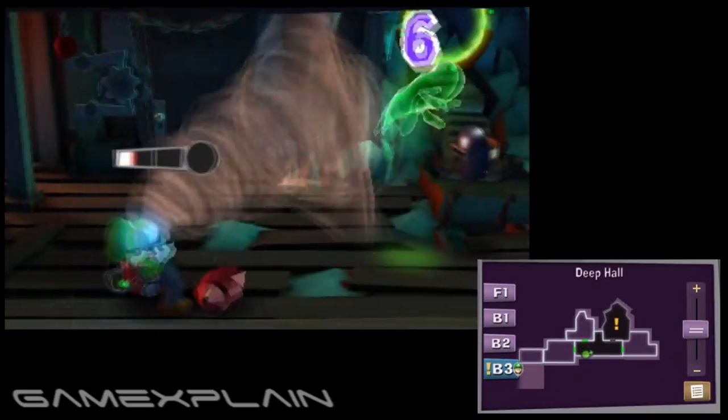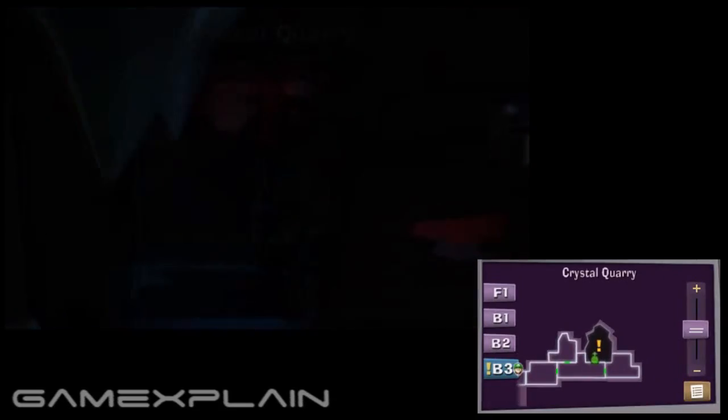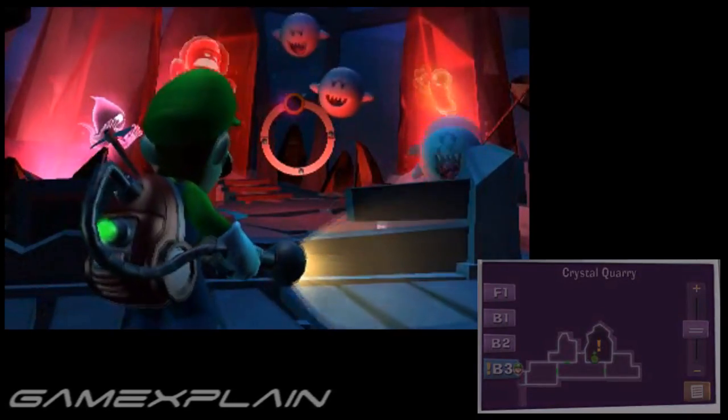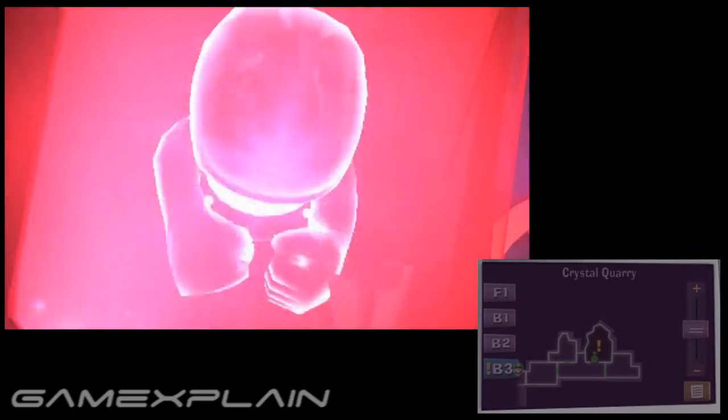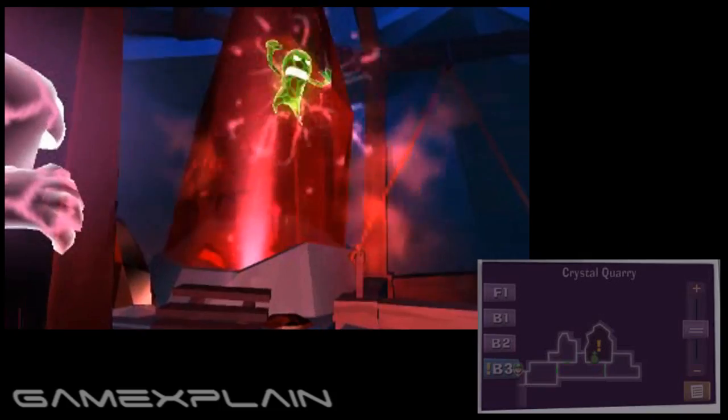There's a few ghosts lurking about now, so take them down, then use your key to unlock the door just right at the conveyor belt. It leads into the crystal quarry, where there's some strange things a-brewin'. Now each of the 3 ghosts you see trapped inside the crystals have been supercharged, making them stronger and more resilient to attack. And you're going to have to fight all 3.